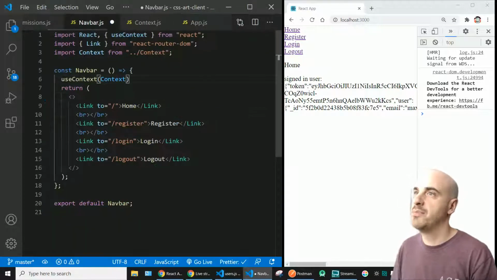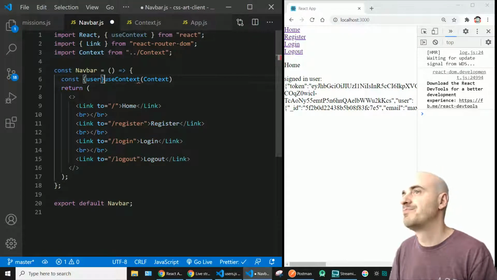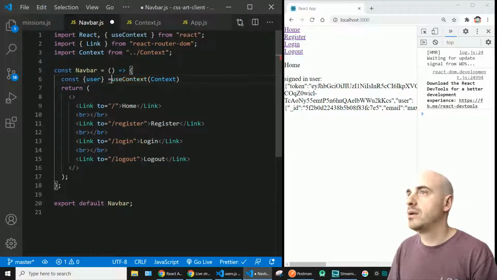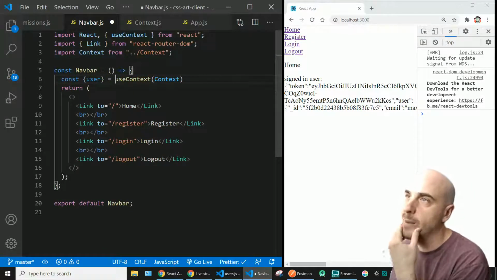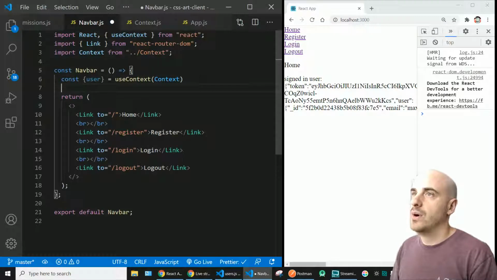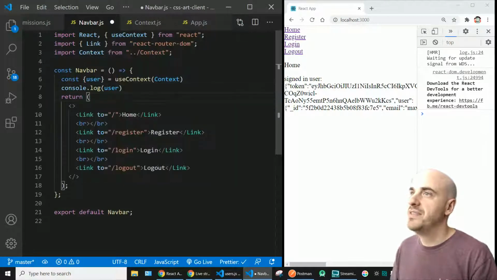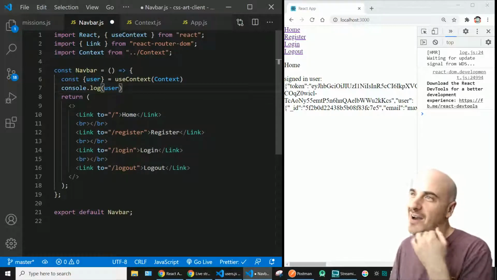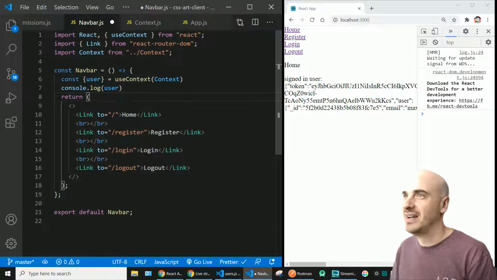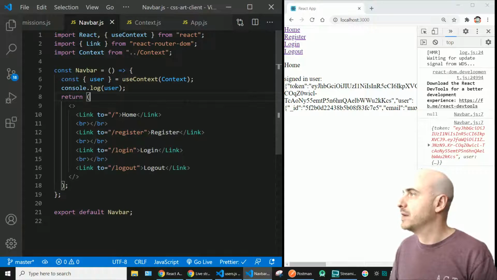So, okay, back to navbar. I have to destructure what I want. And the only object I want is user. So I'm grabbing that. And now I'm just going to console.log user to make sure it worked. And this feels strange that we're grabbing kind of props, I guess not really, and we're not even using props. Let's see if it yells at us at all. So still looking good.